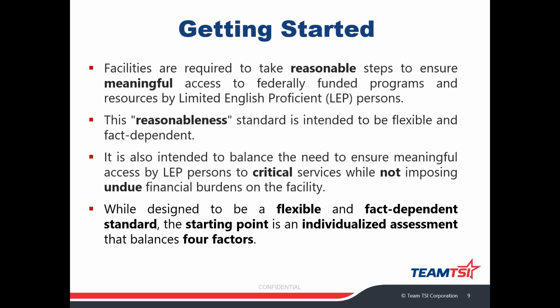In the 2016 requirement, everyone had to provide the information on their 15 most common languages spoken in that state. And that was an excessive amount of financial hardship on small facilities who didn't encounter a lot of LEP individuals. So this standard has changed that, and it balances four factors.